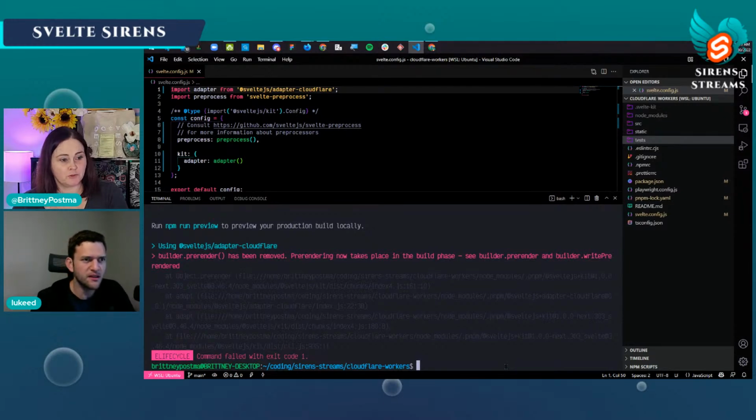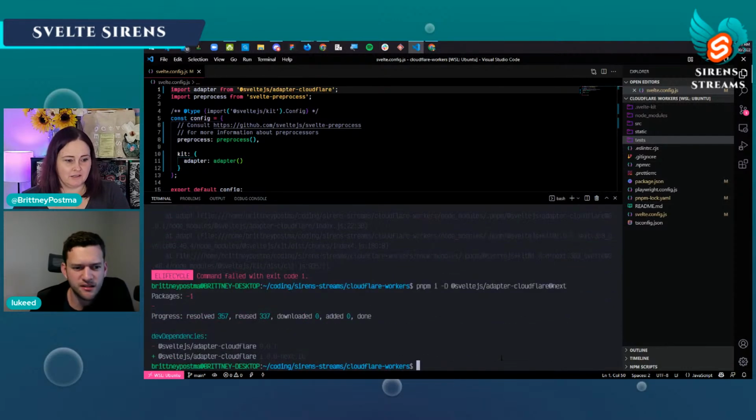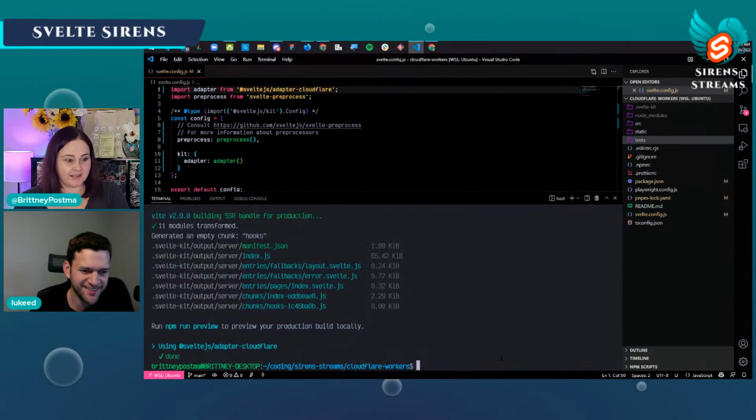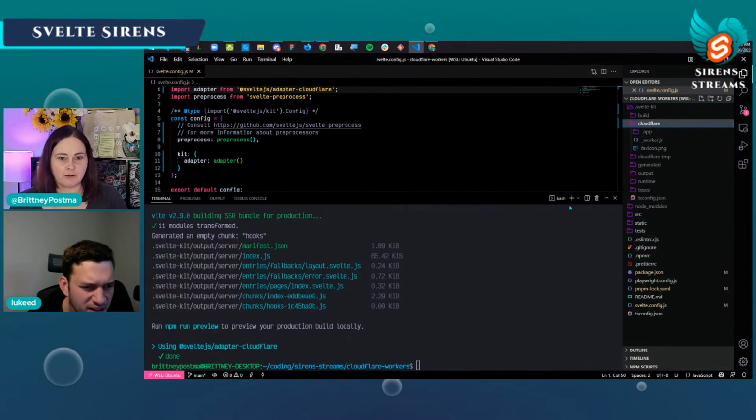Builder.prerender has been removed. Pre-rendering now takes, I forgot the at next. That's what I was thinking, is I needed the at next on it. Oh, okay. Let's try that again. Sorry. That's okay. It's just to get that built fine. So it was just that. And now we have a Cloudflare directory.